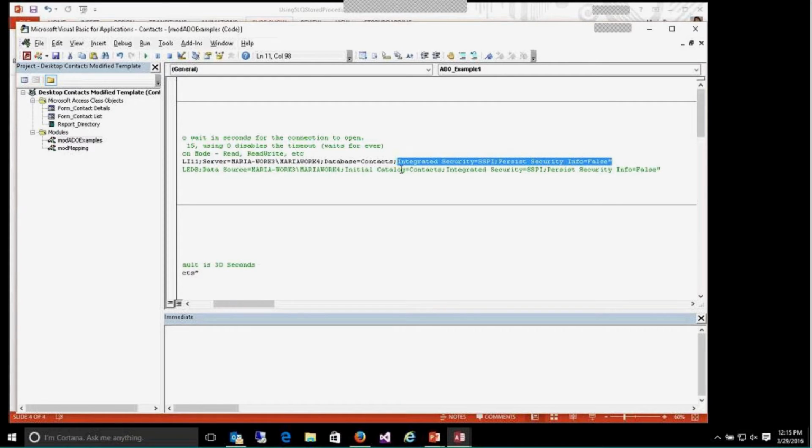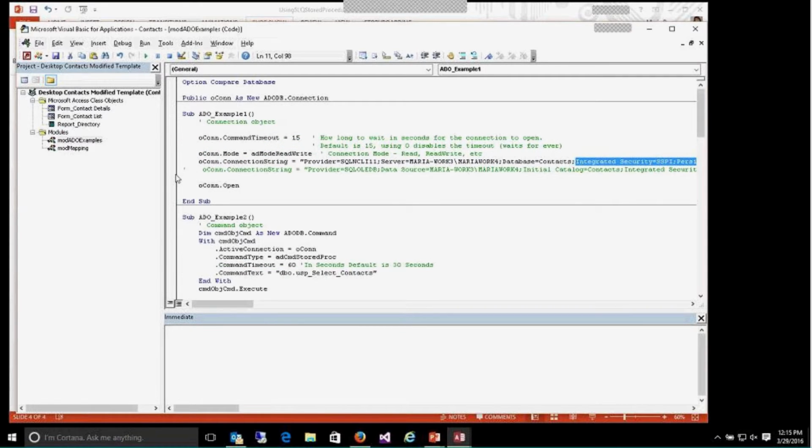So the integrated security is the Windows security. So this particular SQL Server is set up using Windows integrated security. If you are not using that, then you would have a username and a password in place of that.